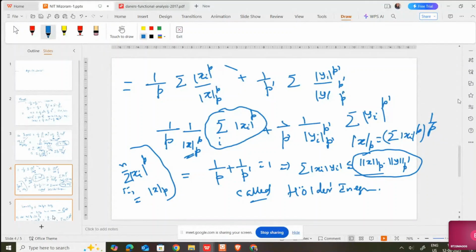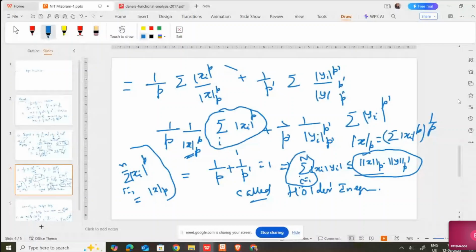I'm not in front of you with the blackboard, otherwise I would have done it properly. I'm trying to use the notation of the lecture notes. Now, what you should understand here is that the summation on the left side is a finite sum, i equal to 1 to n. This is important. Why is it so important? Because if it's a finite sum, there is no question of convergence. A finite sum always exists. You don't have to worry about whether the limit exists.